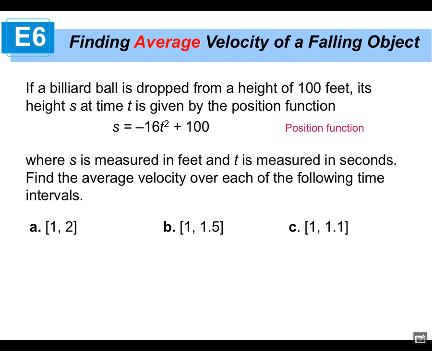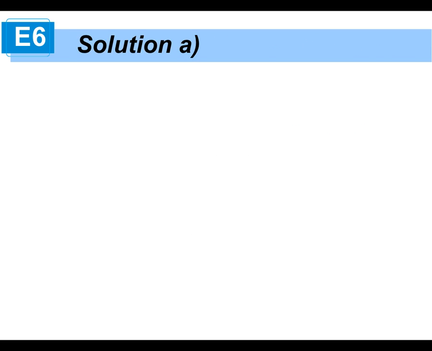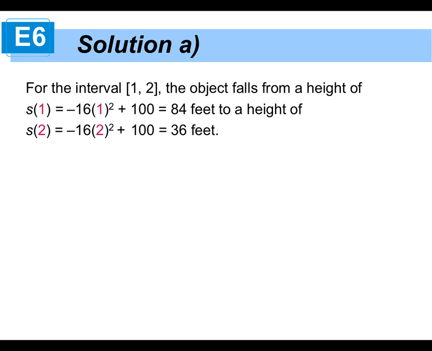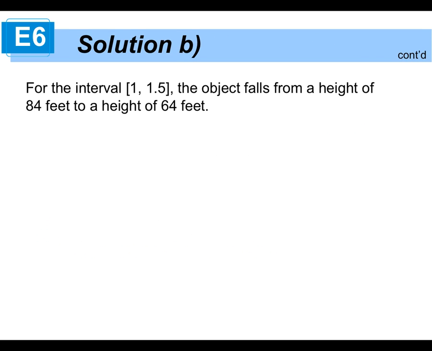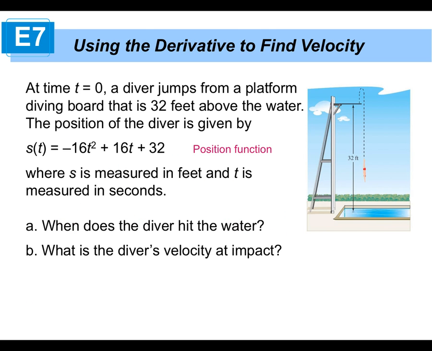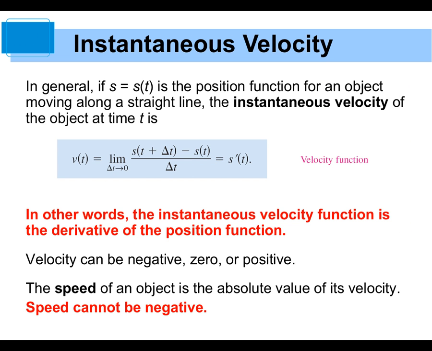And then talking a little bit about physics, we have to talk about the difference between velocity and speed. What is the difference between velocity and speed? Jeremy? Velocity is direction. Correct. So if you're asked for speed, it's in this slide here somewhere. Oh, there it is. Speed can never be negative. So speed is the absolute value of the velocity. Velocity can be negative or positive. Speed must always be non-negative.